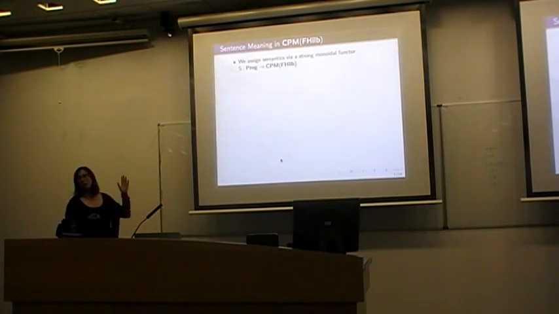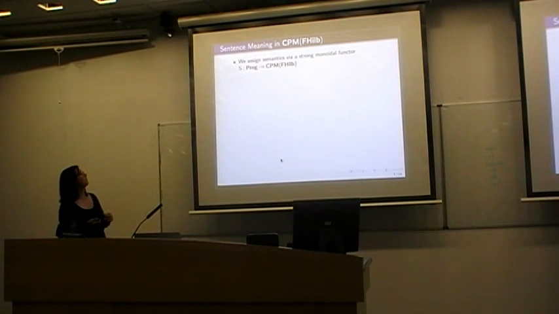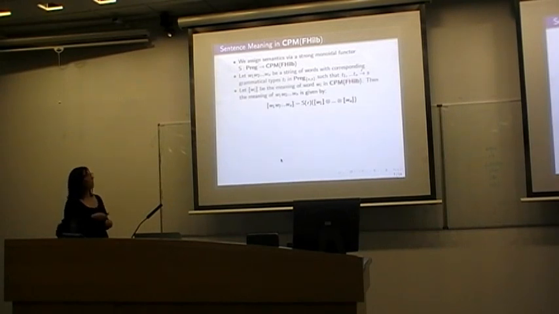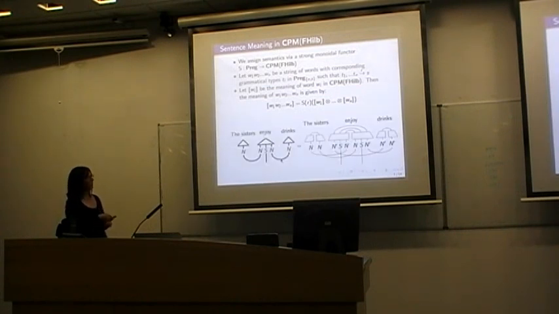And so this is exactly the same as what Manoush said, really, but we assign the semantics by a strong monoidal functor. We've got a string of words here with grammatical types in the pregroup grammar, which reduce down to a sentence. So this string of words is a sentence. If the semantics bracket w_i is a positive operator representing this word, then the meaning of the full sentence is the grammatical structure applied to the tensor product of those positive operators. And it kind of looks like this. This is where you've unfolded it.